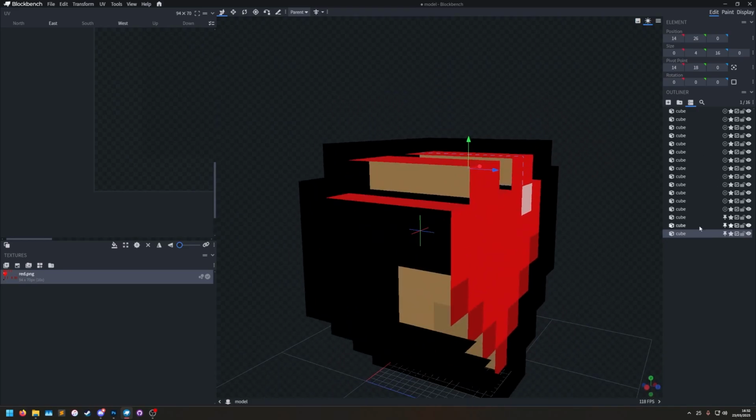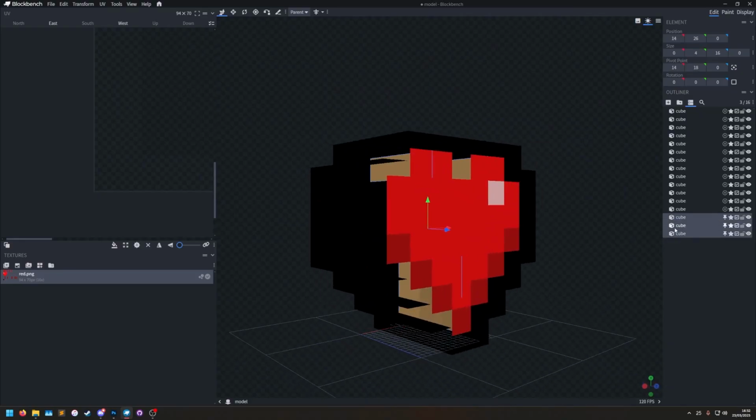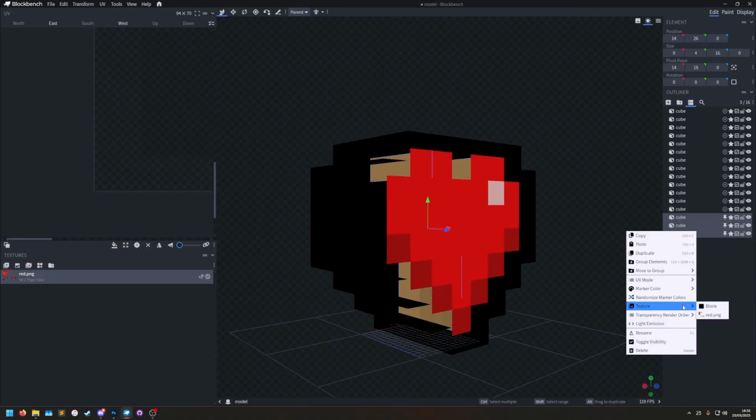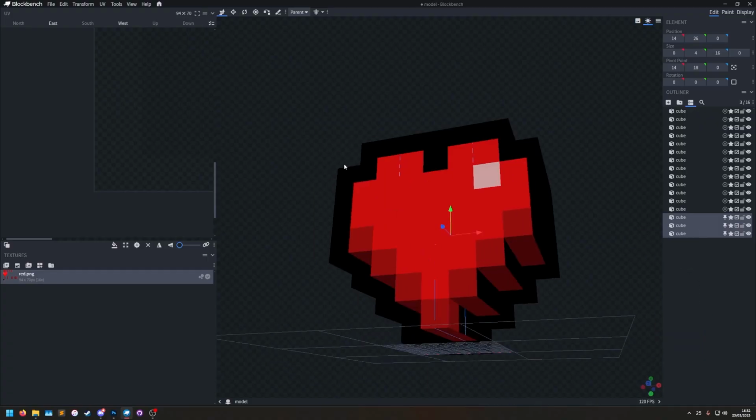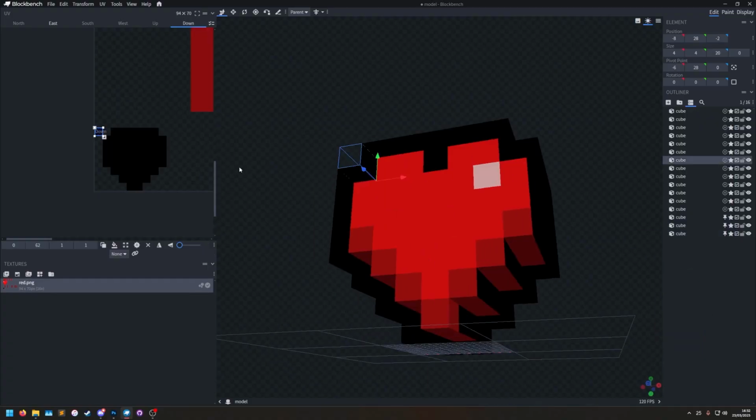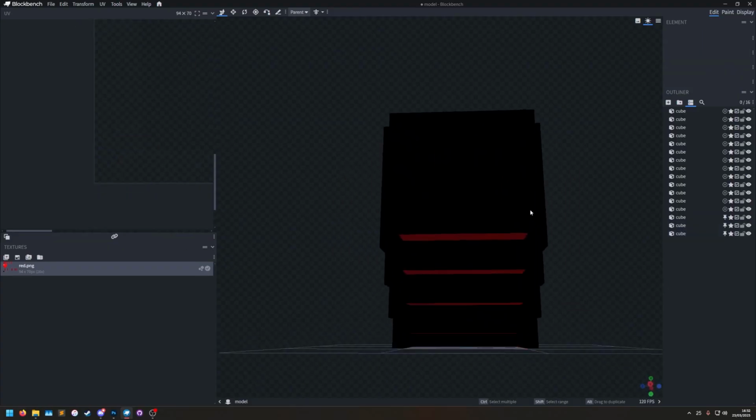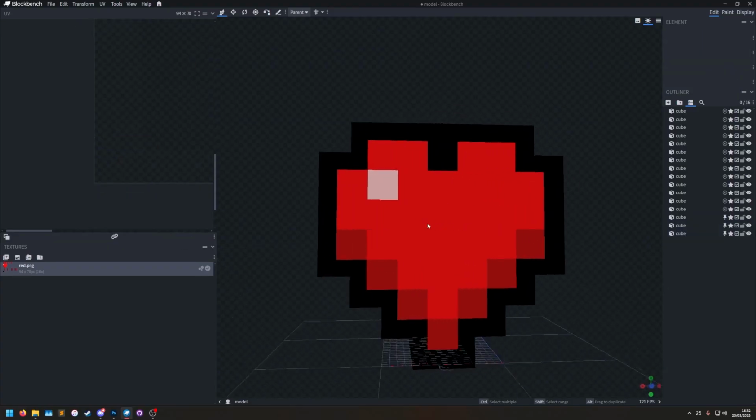The last thing we need to do is make them all black. So there's 3 of them. Let's highlight those 3. Set their texture to the red.png. Let's copy this face because that's the 1 pixel we need. Select those 3 cubes, and we need to select their east face and their west face to be black. And there we go. Now, as you can see, you can't see through it anymore because they're blocking the view.